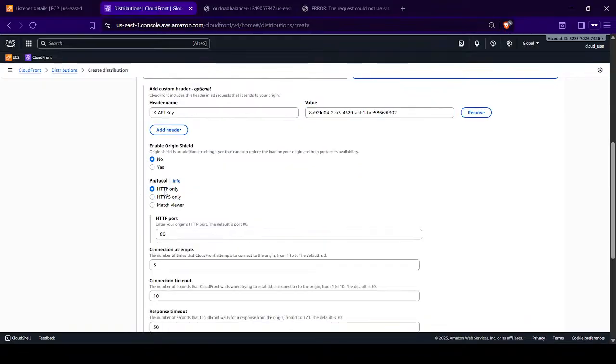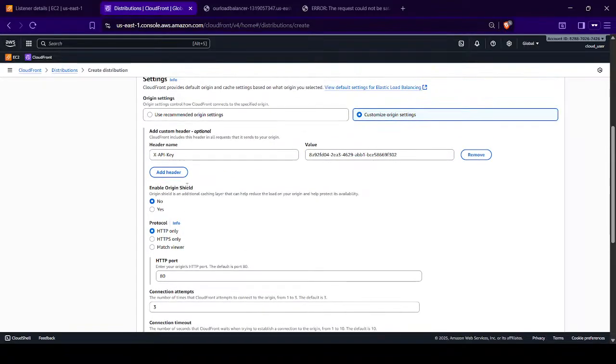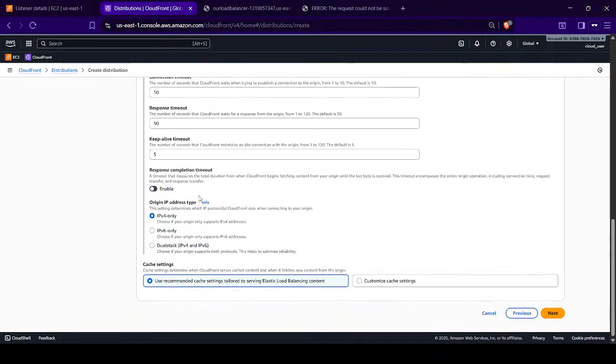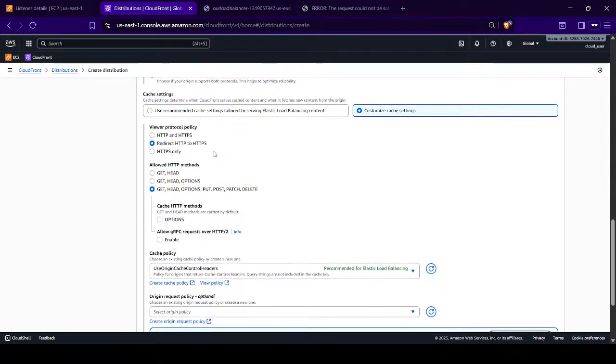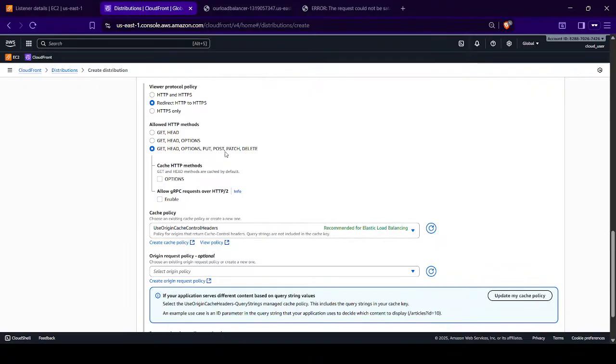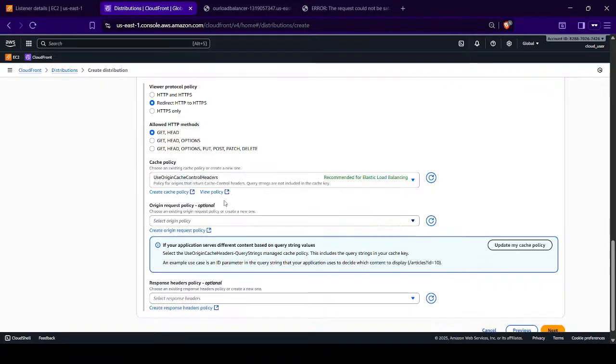Here we will go with HTTP only, and IPv4, and in customize caching, it will be redirect to HTTPS. It's okay. Let's go with the minimum one.